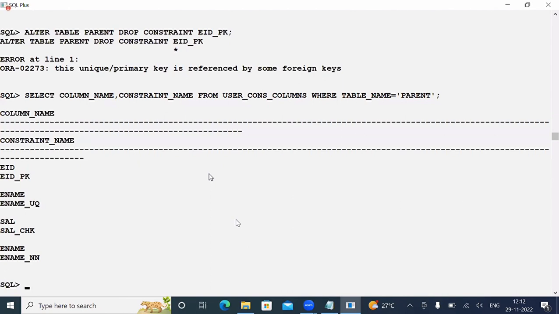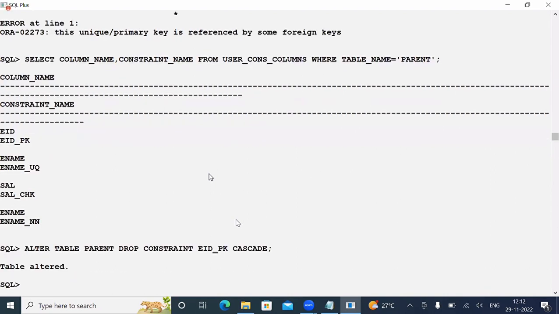So not deleted. Then how can I delete it, sir? There is one keyword we need to use, and that keyword is CASCADE. Whenever your primary key has a relationship with a foreign key, the primary key cannot be deleted directly, so that's why we use the CASCADE keyword. When I use CASCADE, the primary key is successfully deleted.